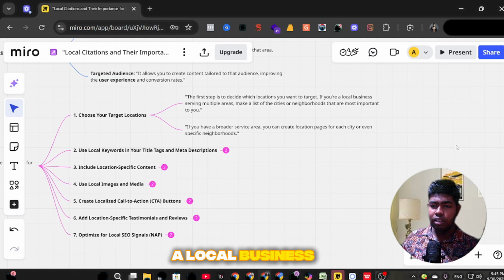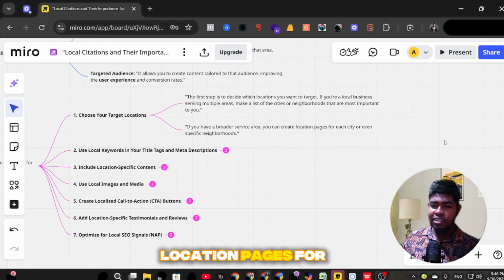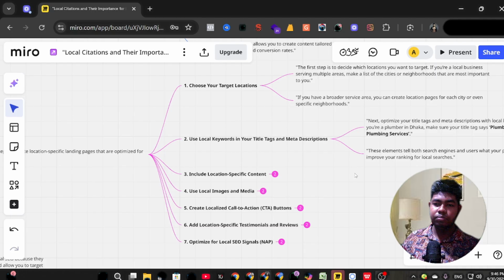If you are a local business serving multiple areas, make a list of the cities or neighborhoods that are most important to you. Second, if you have a broader service area, you can create location pages for each city or even specific neighborhoods.